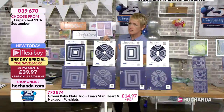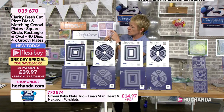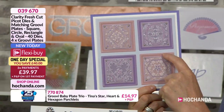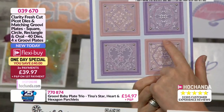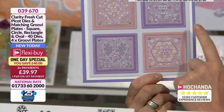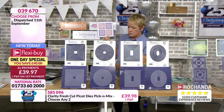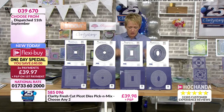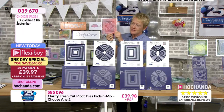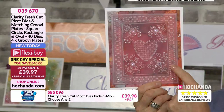If you were to make a card like this, you perhaps wouldn't put the picot cutting around the outside, because you'd have to do it once, and then again, and then again. So you might do these on the inside and not do the outside. But that's what finishes it off, doesn't it? It really does. So you'd be able to do this in a matter of seconds. That's the outside work, meaning you can spend more time on the inside work, which is what it's all about, isn't it? We're not taking away doing any of your cutting.